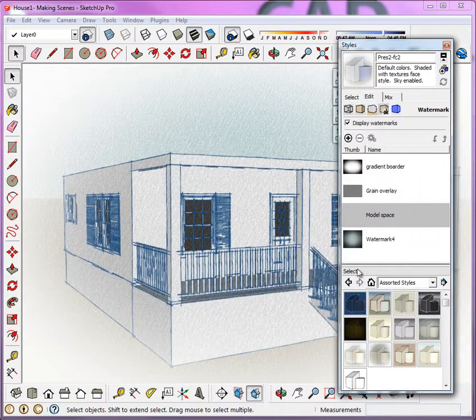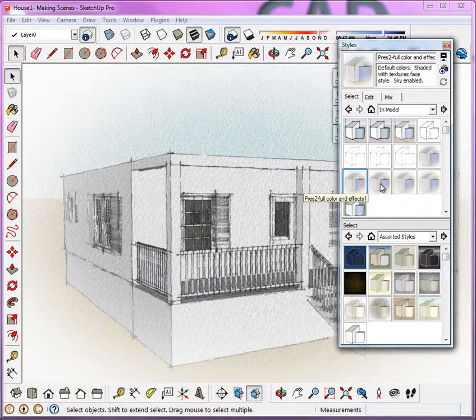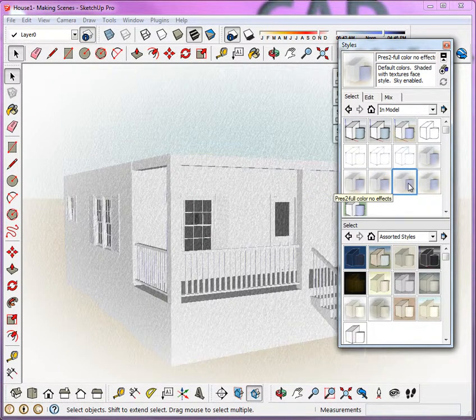For the moment, what I'll do is come back to select, and we'll use, let's just use a full color. Let's try one without effects. Here we go. Just so we see the edges. And the faces.